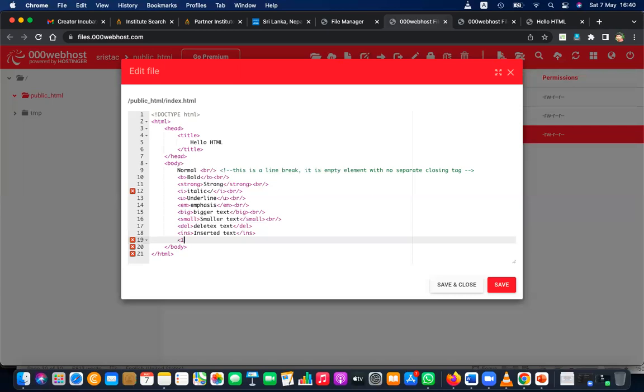Then H1, heading size 1. There are 6 heading sizes.